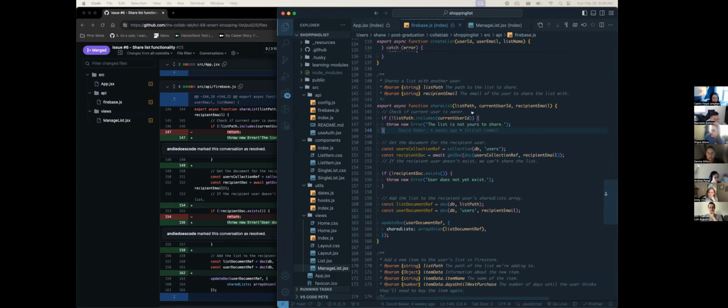And we have very nice comments in here from Andrea as we move along, if you do want to check that on your side too. So we check if it's the user's list to share by double checking the list path that is in Firebase itself. And if it doesn't, we use that to throw a new error up to the try and catch block that we'll look at in just a bit.